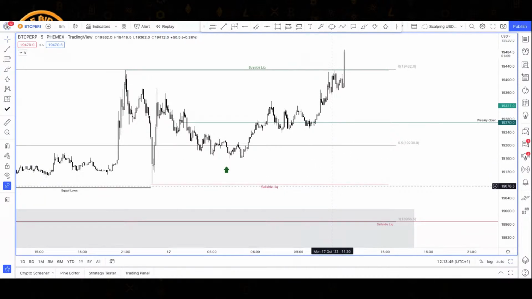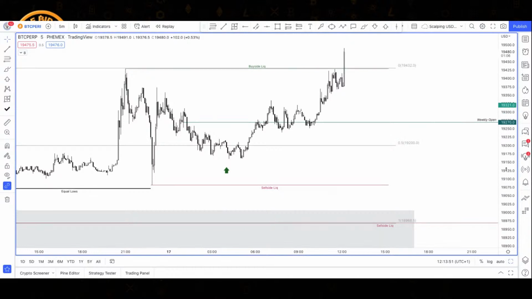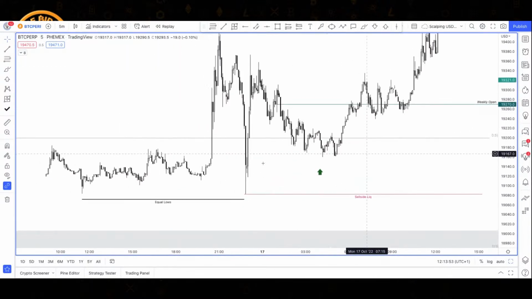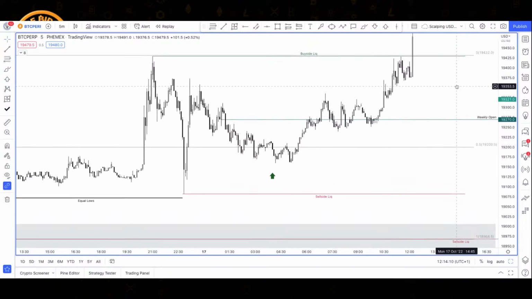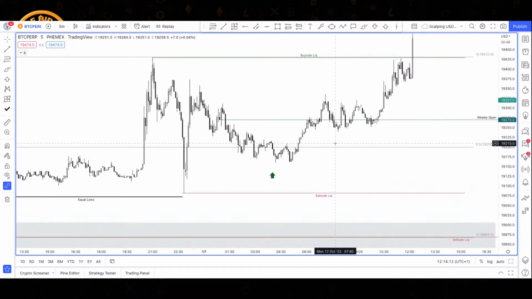So how would we look to get involved in this down here? Well, I only trade certain times of the day. At the moment, we're in the London session, but it's a bit late in the day for me in the London session. I'm going to be all over this come 12:30 and especially 1:30. That's when we're looking towards the New York Open. And that really, really interests me.